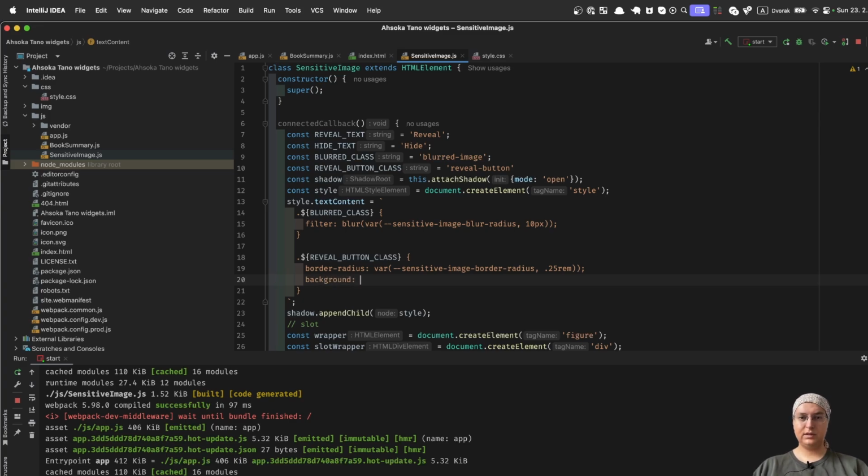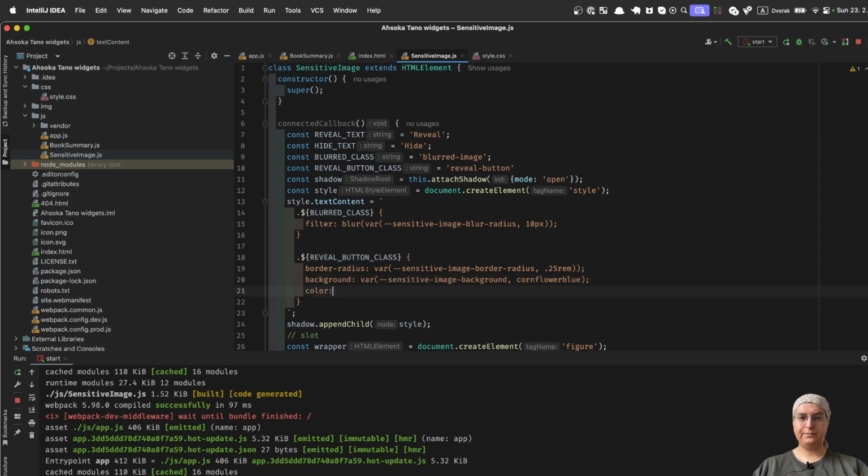Background var background, let's look at cornflower blue. Color var black.